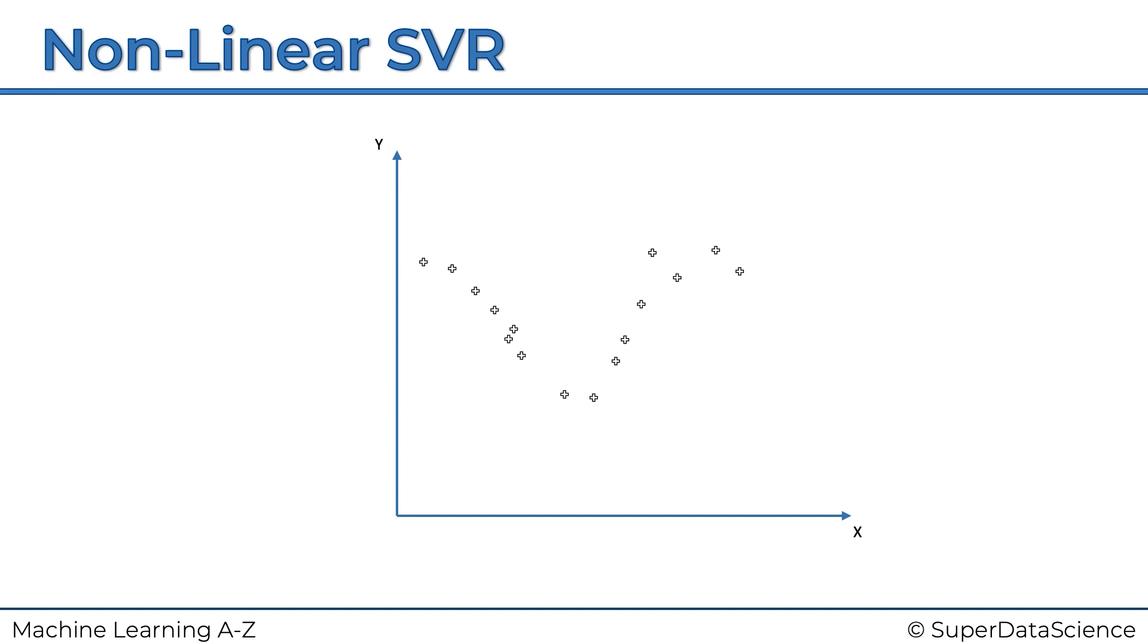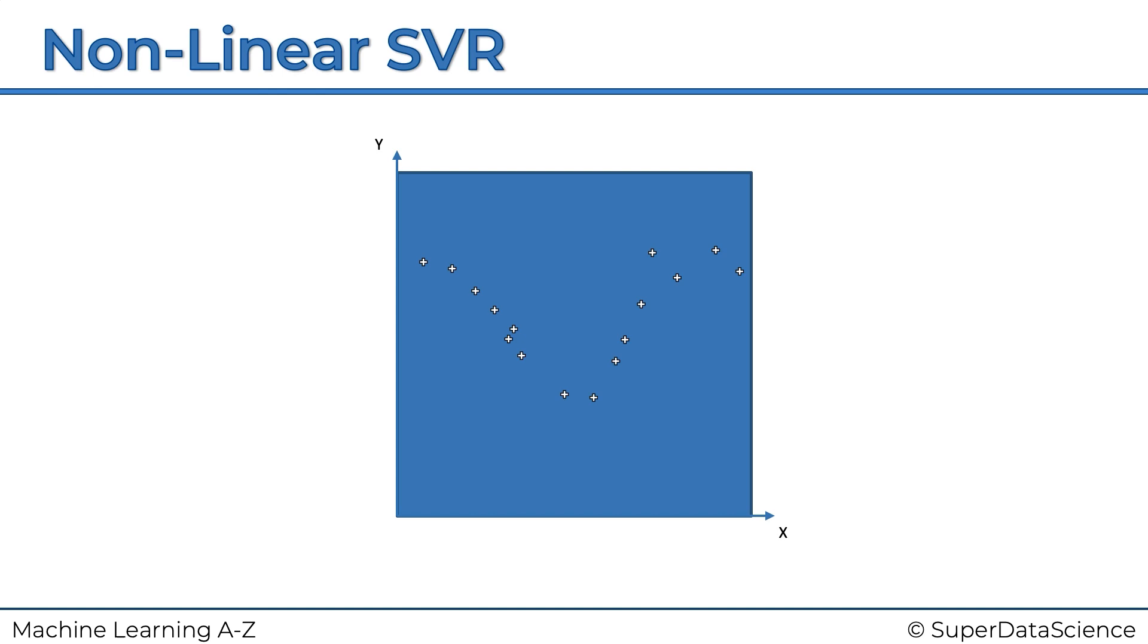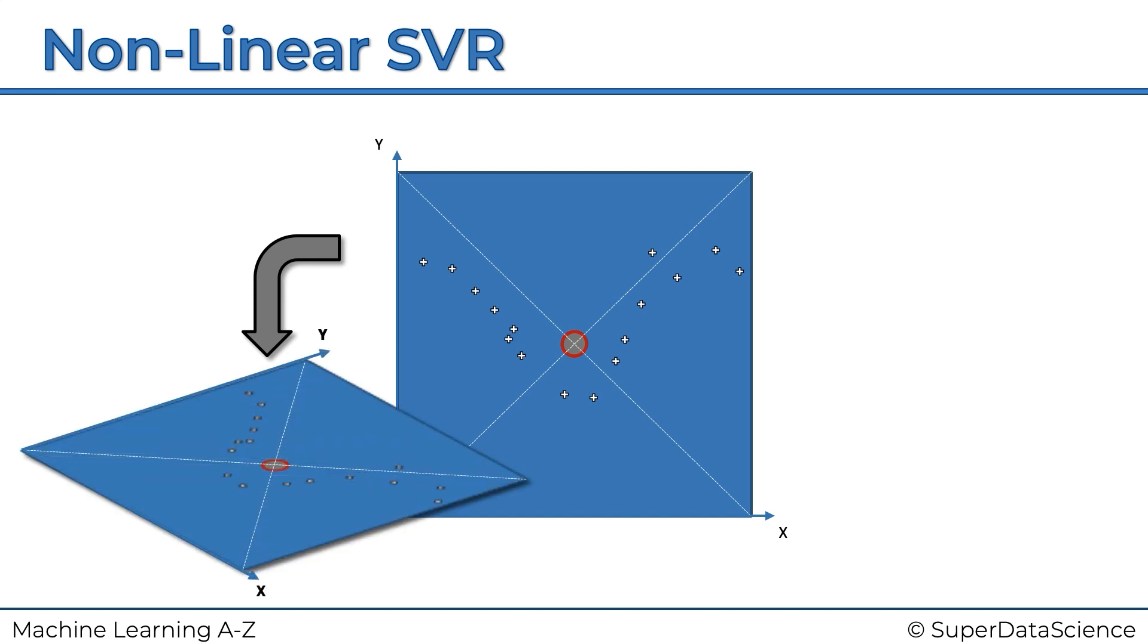So how do we build a support vector regression that will fit our data here? Well, this is where non-linear SVR comes in. It's going to be quite interesting because we need to go to a new dimension and that's why we're going to add this box. It's just for visualization purposes. Our data hasn't changed, our axes are the same, but just for us, once we're transitioning to a third dimension to keep track of things, we're going to add this box and we're going to add these diagonals as well as a red circle in the middle, just so visually we can see what's going on. It'll help us. It's just a visual aid, has nothing to do with the algorithm itself.